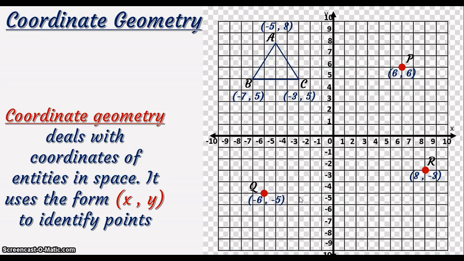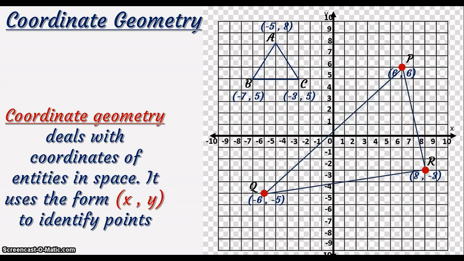So that's it. Now what if we want to link points to form a geometric shape? Like in this case, we want to link P, Q, R. What shape would that give us? 3 vertices? That's a triangle. So you may want to use your ruler to do that. Now I'm going to do that. We have a triangle. So that's how to generate shapes on the Cartesian plane. You first identify those points on the plane, then link the points with lines to form the shape.